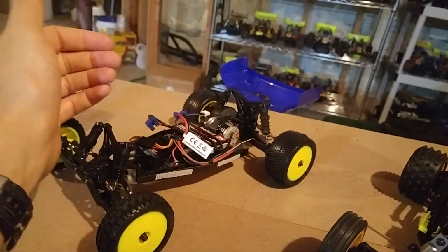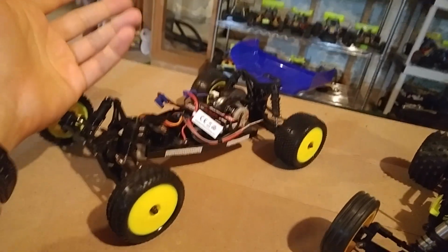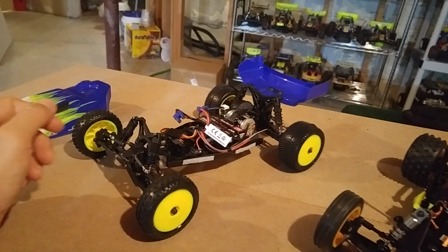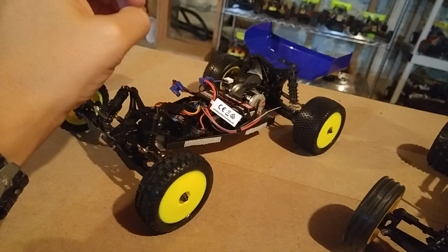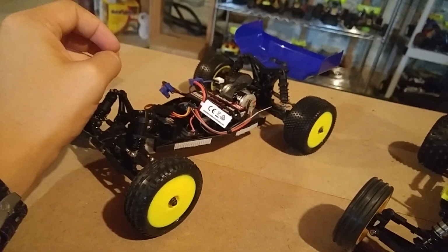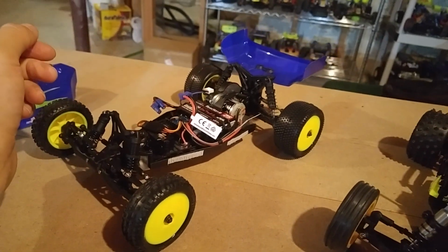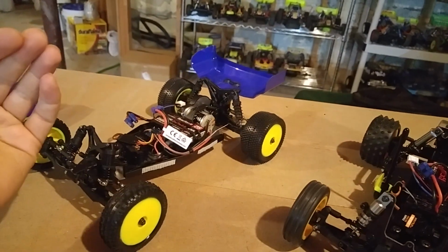That's not too bad. And you can adjust the throttle trim on this to slow the car down a little bit to consume less current, especially if your kid is just learning how to use the car and you don't want them to go too fast. If I remember correctly, the transmitter for this does not have exactly a throttle endpoint adjustment, but there is a throttle trim adjustment. So you're changing the neutral point of the throttle, which by default gives you a throttle endpoint adjustment. These are reversible, both the JRx2 and the Mini B, so you have forward and reverse.